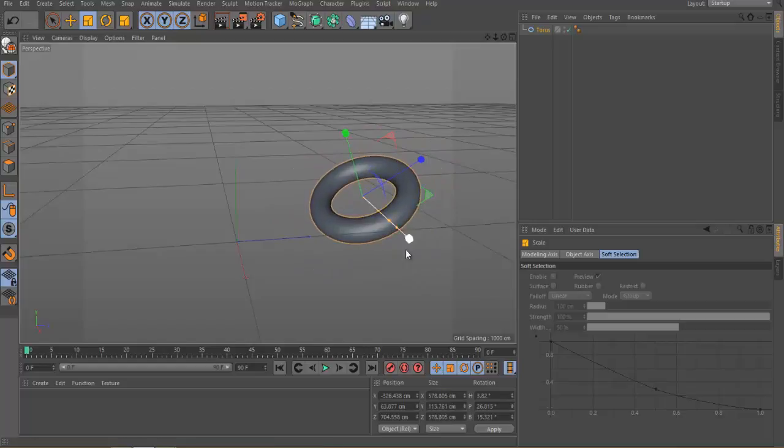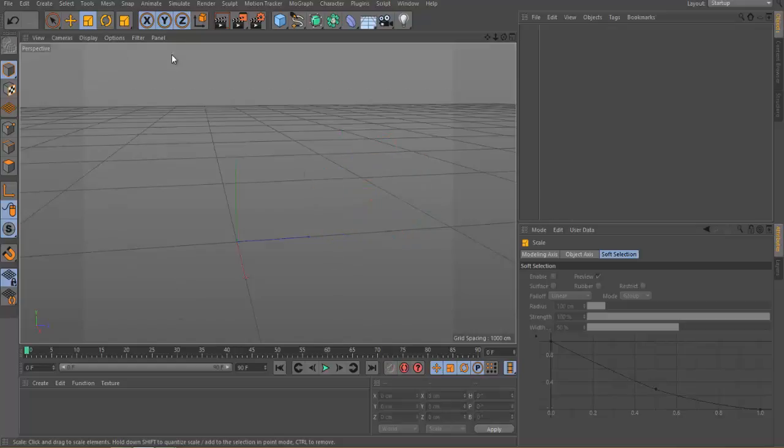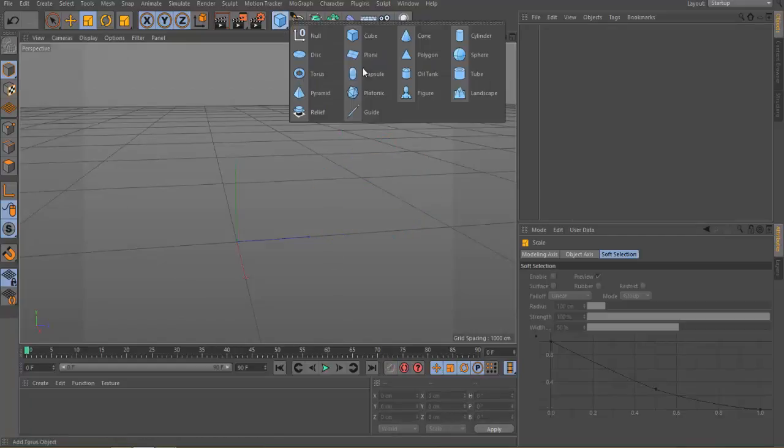Okay, now it looks real. Understanding rotation or scaling in a circular object is a little bit difficult here. So I just delete this object by pressing the delete key, and I create another object, a cube.